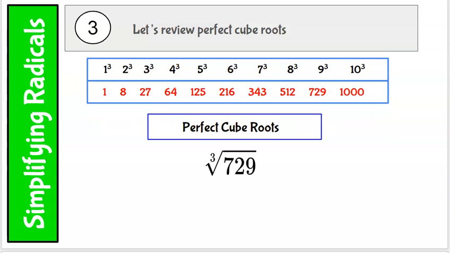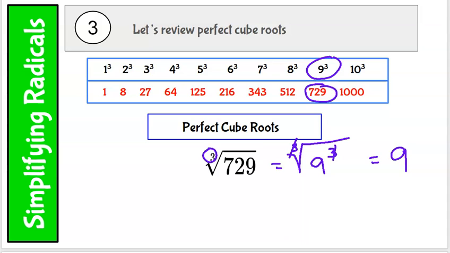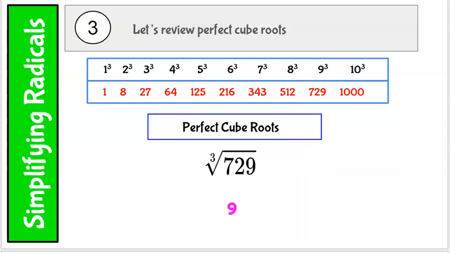So we're going to look at some perfect cubes. We know this is a perfect cube because we have our chart up here. I'm going to rewrite this one as 9 cubed, because 9 times 9 times 9 is going to give me 729. And since I'm doing the cube root, notice our index and our exponent cancel out, and we're going to be left with 9. Again, you can put that into your calculator and you're going to come up with 9. Taking the cube root is the inverse of cubing that number, so the cube root of 729 is 9.